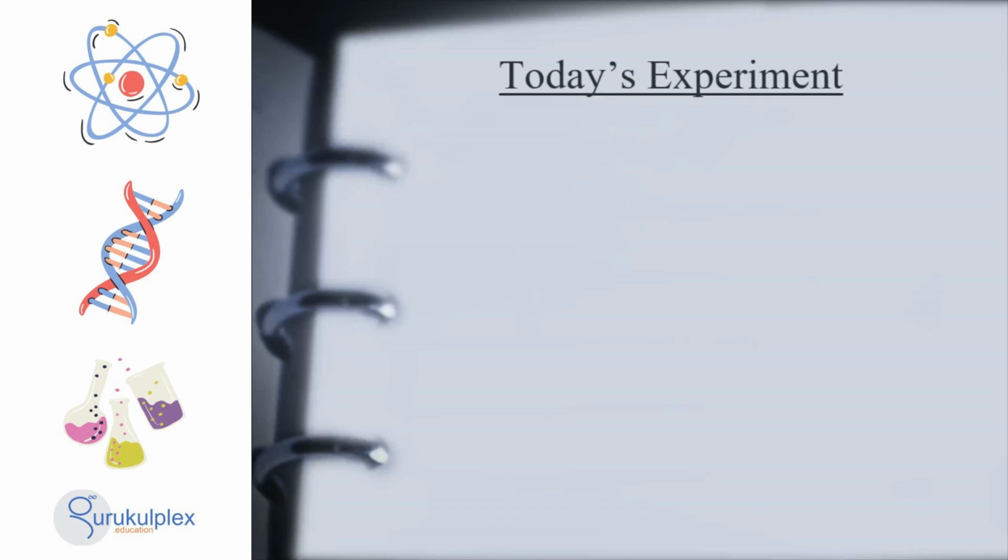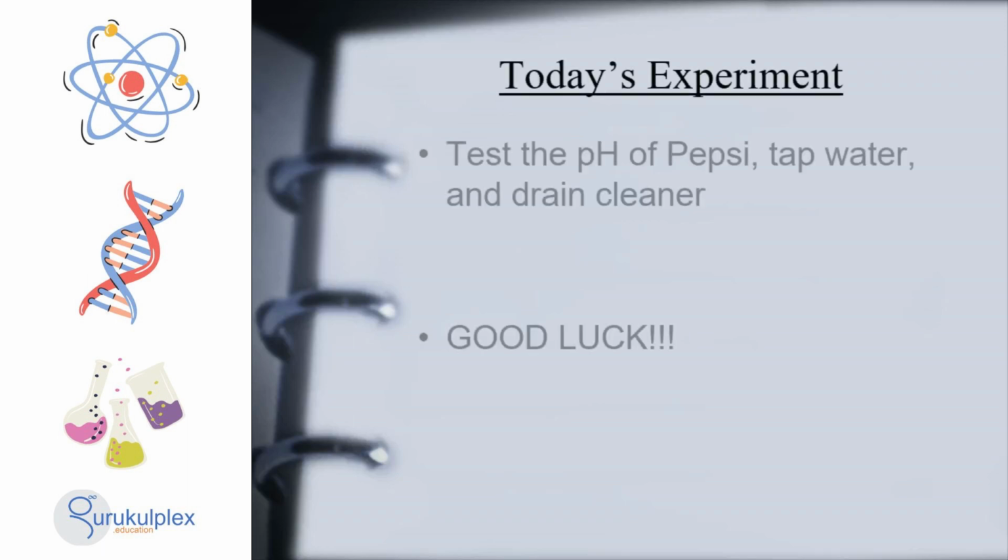We will be conducting a very interesting experiment to test the pH of Pepsi, tap water, and drain cleaner. The pH level is very important to understand the characteristics of particular substances, and what better way to understand the subject than to do a hands-on experiment. Take out your materials, and let's begin.